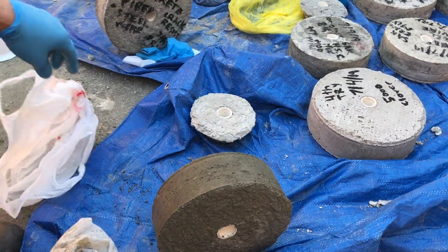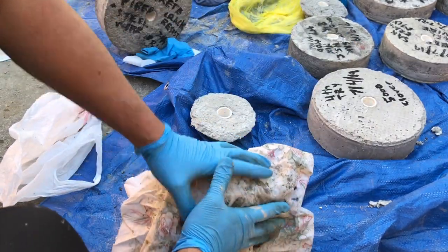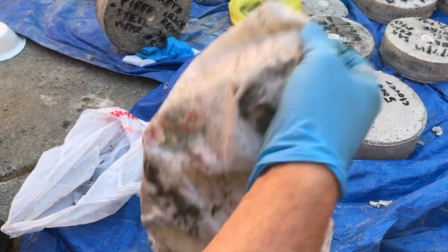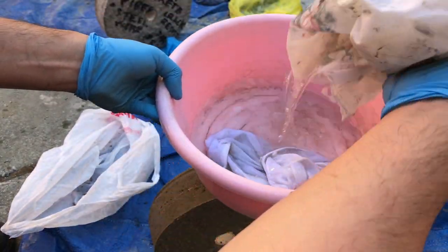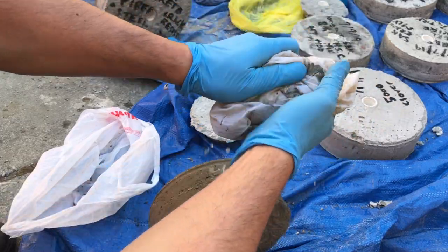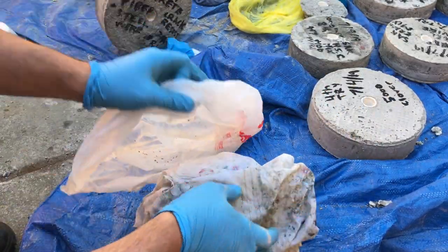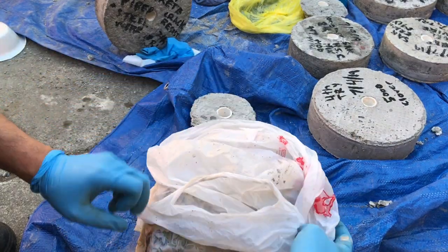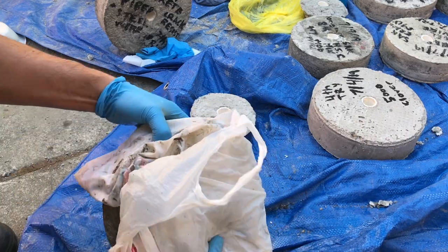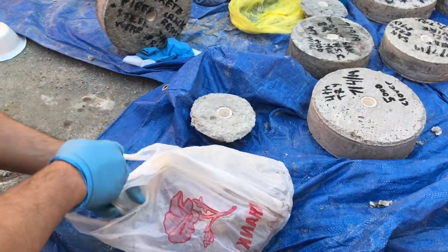So I'm gonna moisten a rag, keep it in there. Like if I moisten, I might spray it with a garden hose, or I might just go like this. And then put it in with it. Now I don't know if I'm doing it right. I'm not a professional concrete guy, but at the same time, I don't need to be. It's just weights, right?